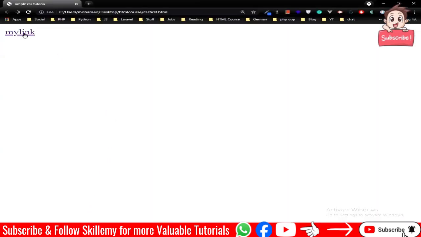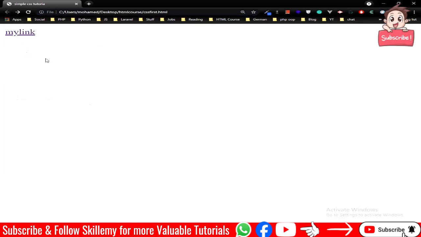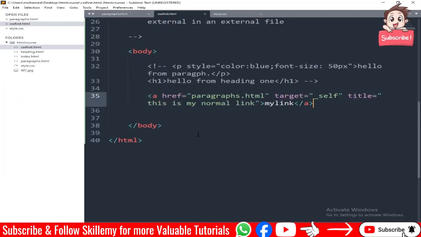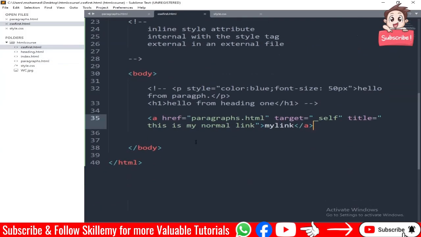We refresh, click, and you can see that we are getting our paragraphs.html file. Of course, you can link to any file you want, but if you link to CSS, it will not make any sense. So this is basically it for the links. They're really useful. You're going to use them a lot. Thanks for watching this video.